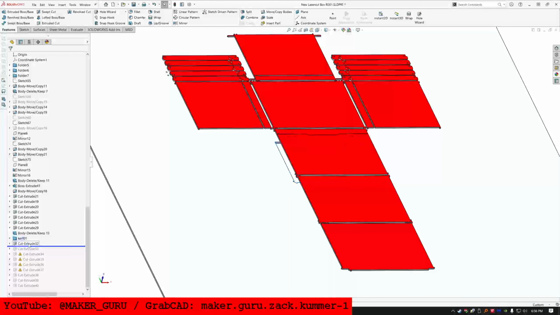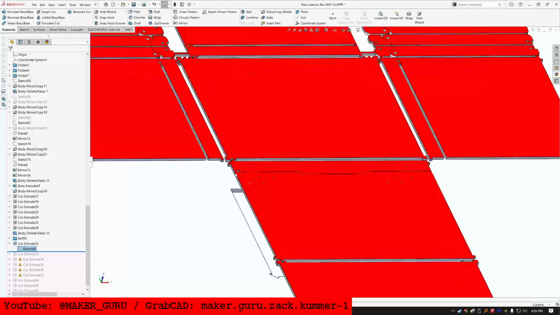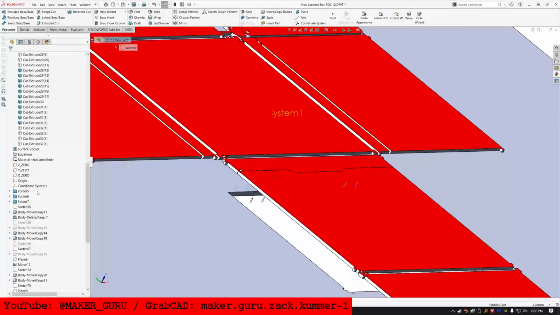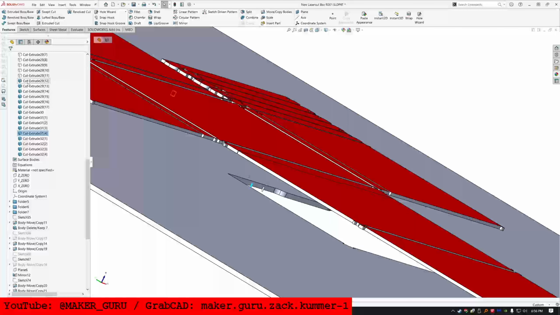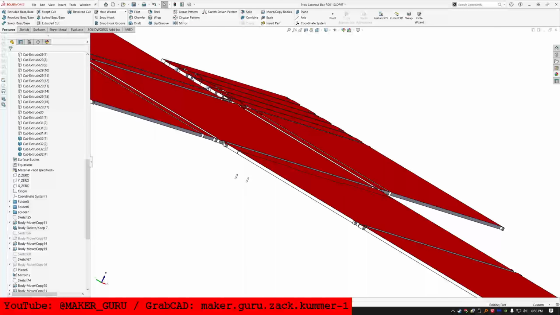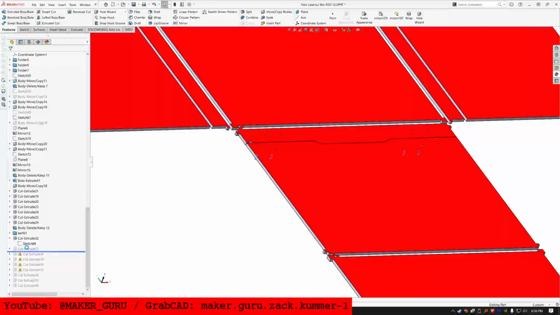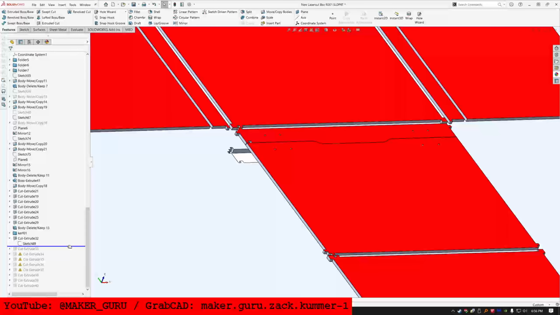Then I got this. I don't even see what sketch is. Just 2 circles. This is cut extrude 32. So if I hide all that, cut extrude 32. So those all worked out. Then cut extrude 33 is this. If I hide these and roll back, I already had a hole, just not as big. So that works.